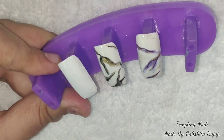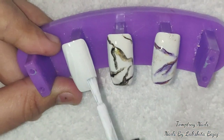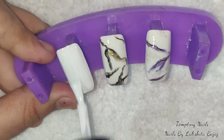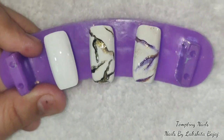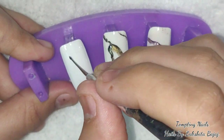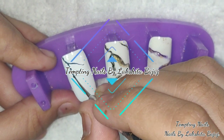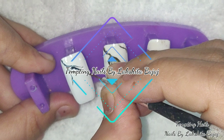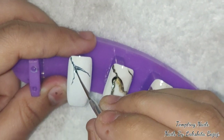And in this third technique, I didn't apply top coat, and now I'm applying a second layer of white gel polish, and it is wet. I will not soak it in the UV lamp. So using the same procedure we did in the second technique, we will draw black random lines. It should be like roots, not so straight. I'm repeating it again and again.